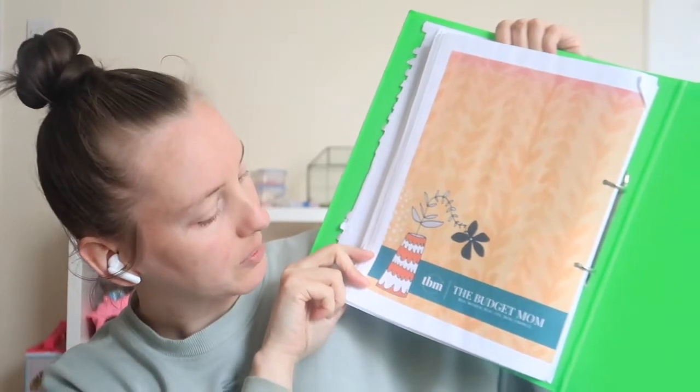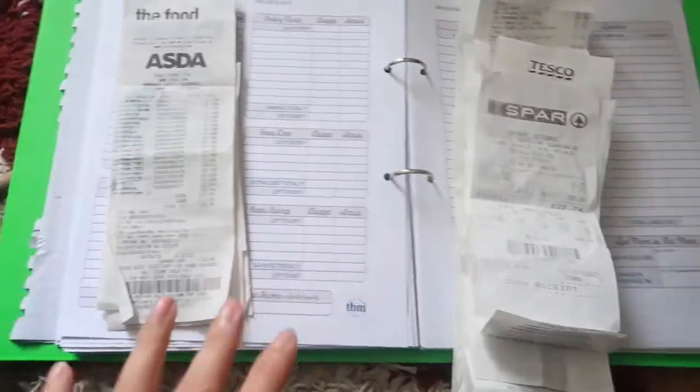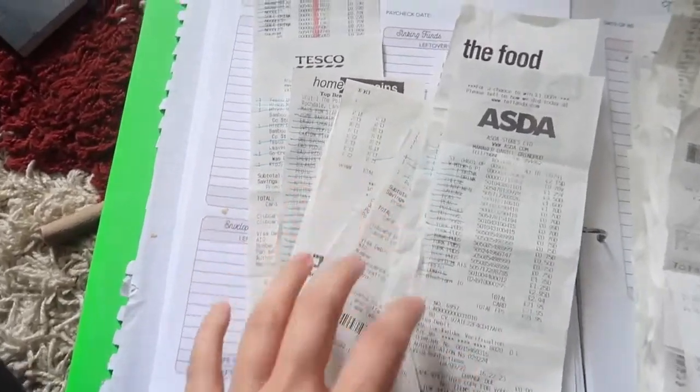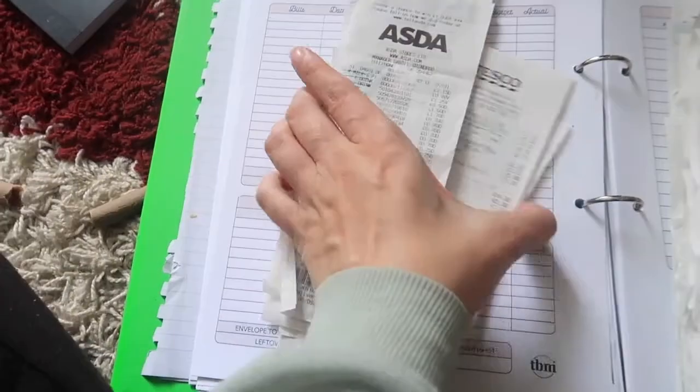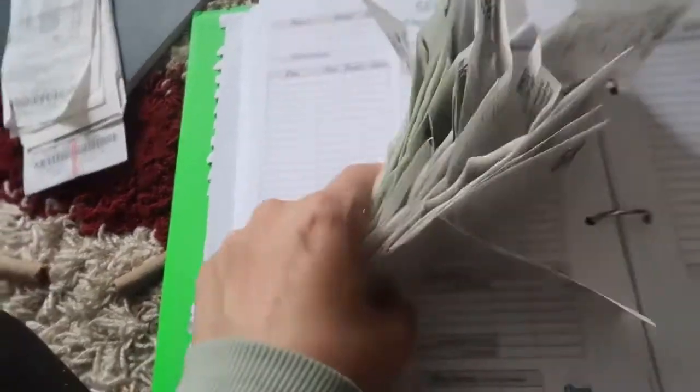I like to track with the budget mum. I do have her budget by paycheck method workbook. This is what it looks like on the front, the budget mum. And I'm currently just tracking my expenses. We have a little bit more than I would like to have to get through, but they were all together. And as you can see from the blue lines, scoring out what I've kind of already tracked really helped ensure that I don't track these again. Put them to one side, and we're gonna go through these.